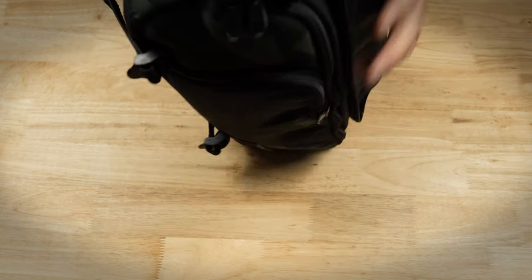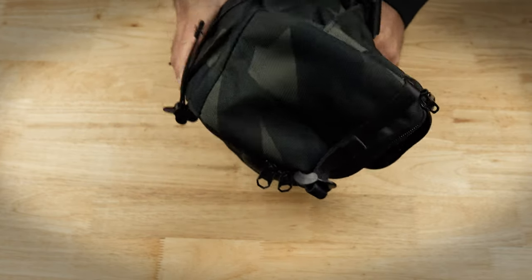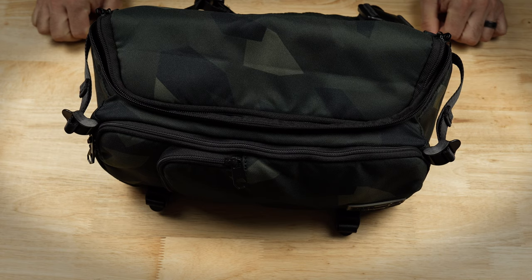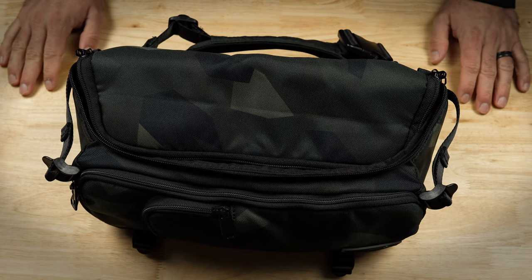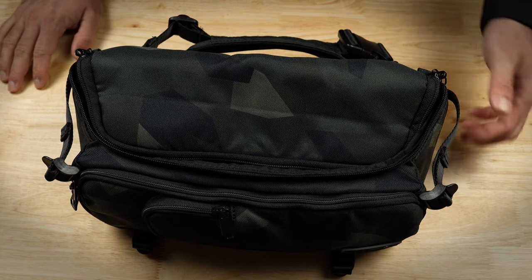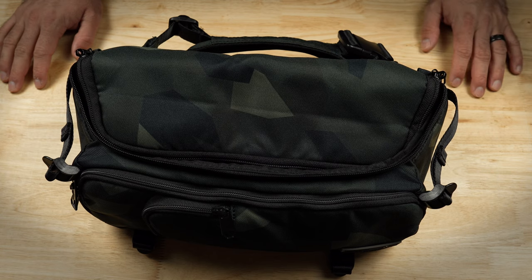On the sides, you also have these straps. I don't know if you guys can see those. Let me bring it down a little bit. The side straps, as you can see here, are used to basically tighten the shape of the sling. So once you fully load it up, if it gets a little bit bloated, you can use the side straps to make it more boxy and put together, which I appreciate because sometimes things are a little bulky, if you will. So I do love the side straps. I have also clipped random stuff to them with a carabiner, maybe a water bottle or whatever. So pretty useful as well.